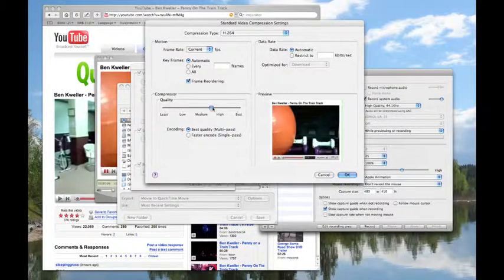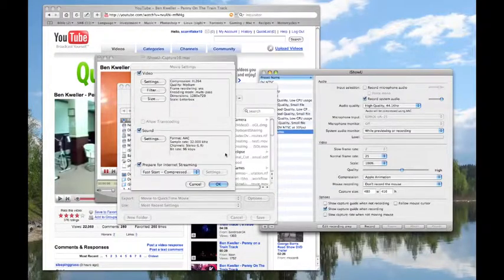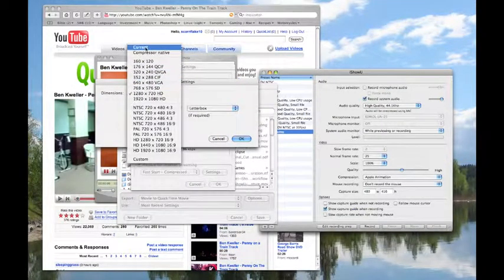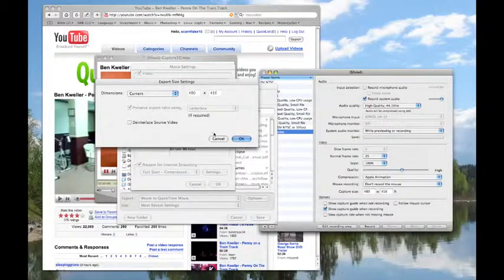It's fine, and we're really more concerned about showing someone what to do rather than the quality, so I'm going to change that down to medium, maybe just a little bit underneath. And I want best quality. It's fine. Size wise, let me bring this dialog over into the recording area. We can choose current so that it doesn't change the size. I'll click OK there.